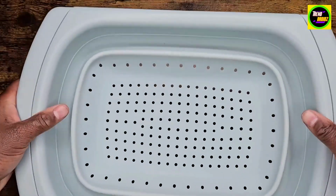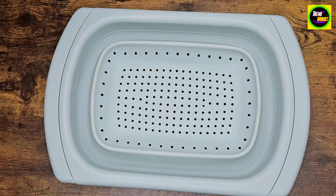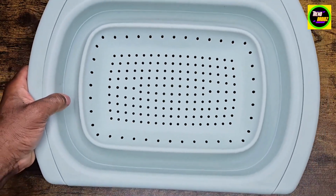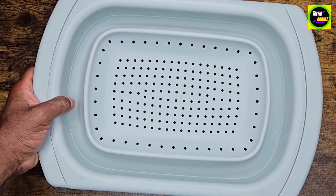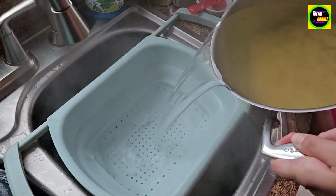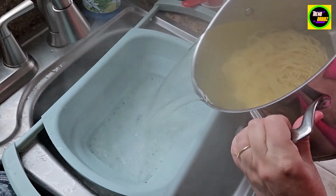Fiance loves it. We'll do a quick demonstration and show you how it works over our sink when we're straightening out the noodles. But yeah, here we go. All right, here's our quick demonstration here with the strainer. I'm gonna be straining out these spaghetti noodles for you real fast.